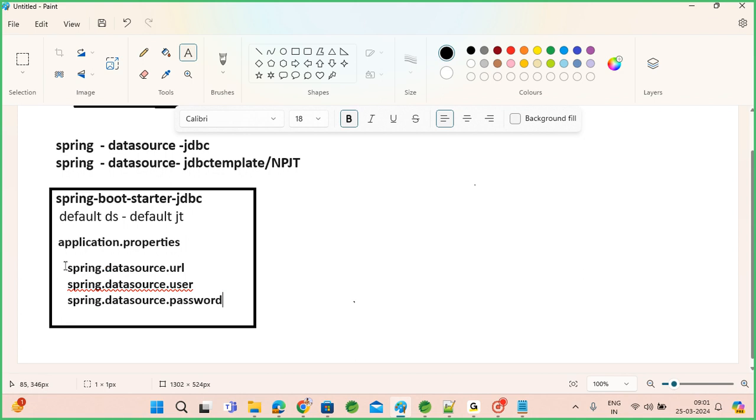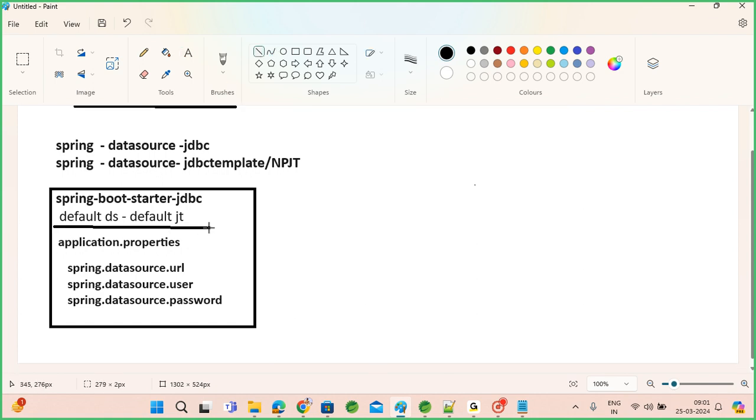So all that you can set up under your properties file. Simple properties you need to configure. That's it. A default data source will be provided to you, and a JDBC template also provided to you. You need not be surprised about how data source is created when you add these properties. You know how to create data source using @Configuration and @Bean. We created it using basic data source, combo pool data source, Hikari data source. We did it ourselves. The same thing it is doing here. So need not be surprised.